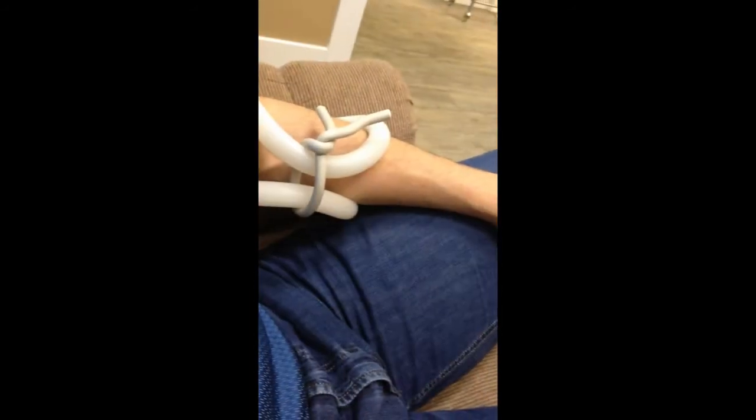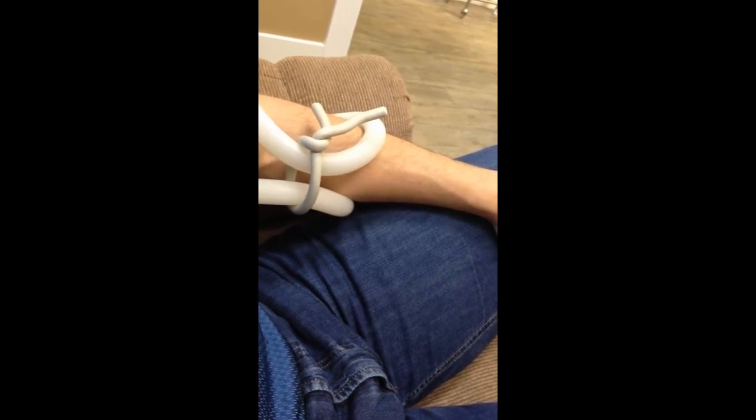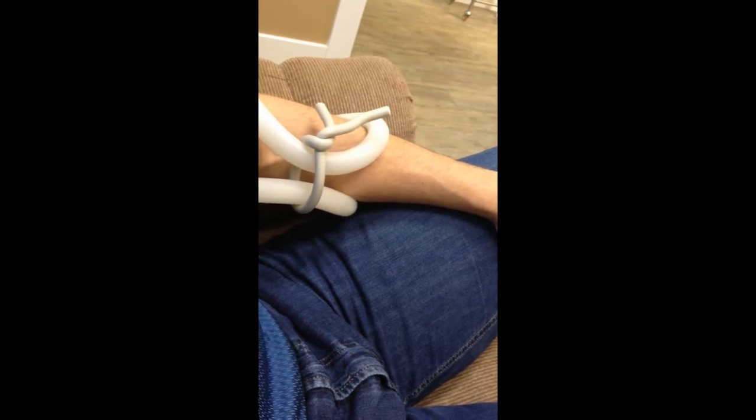And this is pretty interesting — watch my arm. See those muscles just totally jumping? What's going on there is the magnetic field is causing the stimulation. There is no electricity flowing, no electrodes, anything like that. It's just an induced magnetic field, which is, in biohacker speak, pretty cool. And what we're doing is just making the mitochondrial function of those cells improve. It actually feels a little weird, but not unpleasant. Next up, I'm putting it on my head.